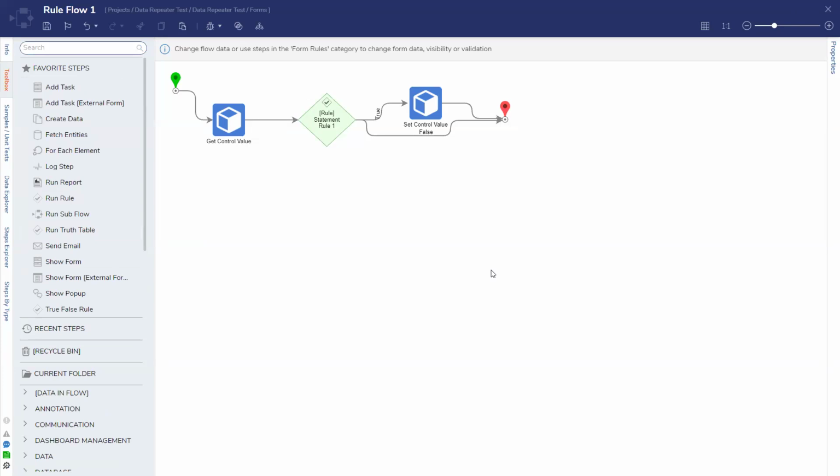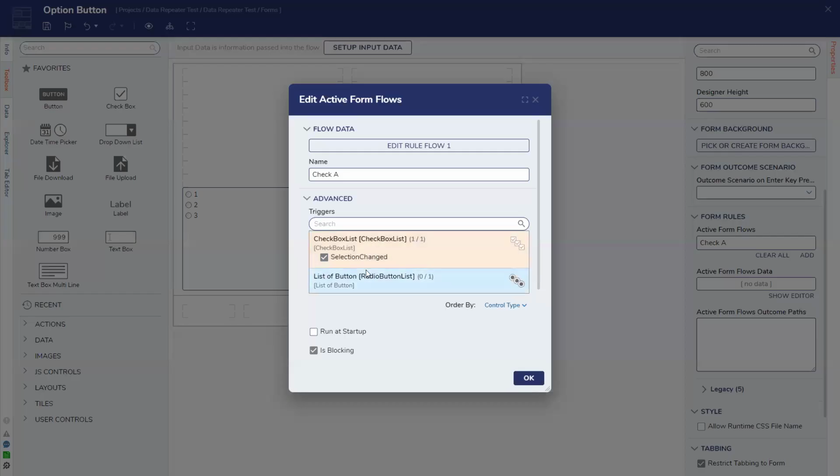Then for architecture purposes, I would recommend making a separate active form flow for that. One that runs one way and one that runs the other way, so they both operate on different triggers. That way you're not triggering the same flow multiple times from doing just either one of these when you only need it to go one way. It's a little bit more performant that way.